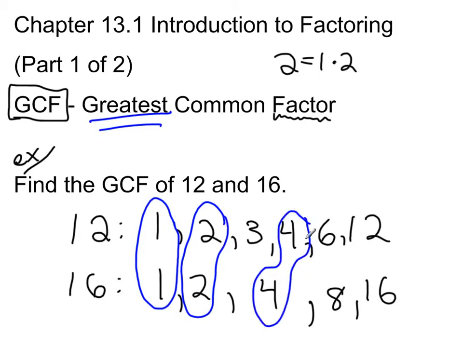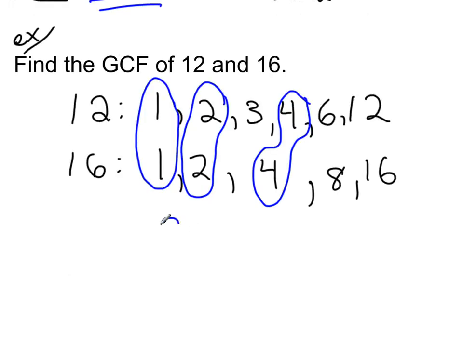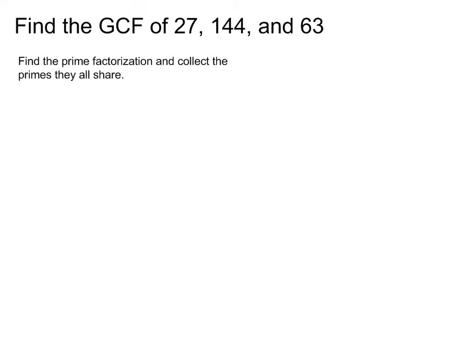Now, we're interested in the biggest one, the greatest common factor. So the GCF for these two numbers is 4. They do have common factors of 2 and 1, but we want the greatest one. So that's how we find the GCF. This is nice. If the numbers are very small, we can list them off, and we could even kind of picture it in our head sometimes if we're really good with our multiplication tables. When the numbers get a little bit bigger, we have another method that we do.